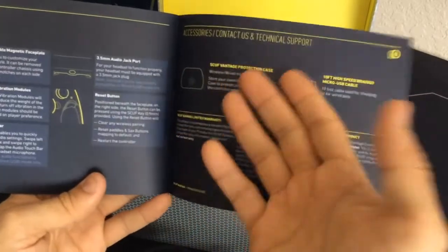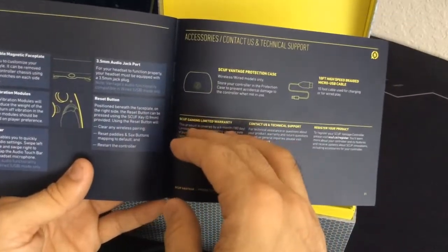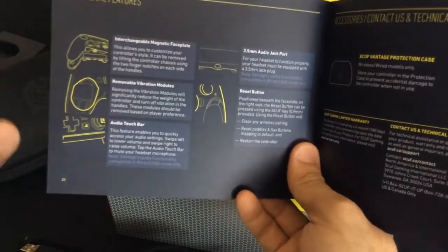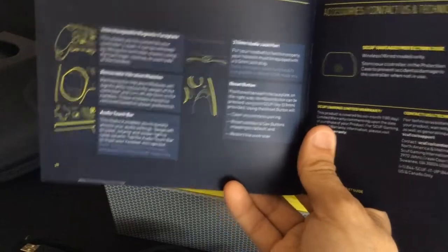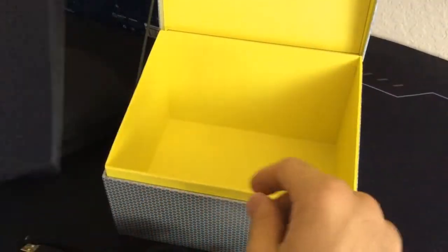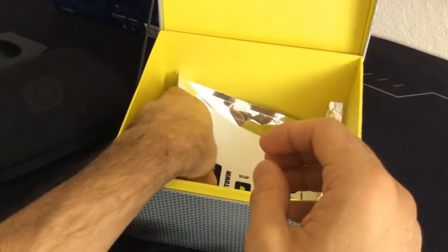Additional features, we got the magnetic faceplate, which we looked at. We got the audio jack. We got the reset button. We got the removable vibration module. So that little thing that I was looking at on the side of the controller, that's for the vibration. So you could actually take those out if you don't want them. And of course the audio touch bar, which is what we checked out before. So we'll probably take a look at that stuff later in full, when I connect it to my PlayStation 3, just to check it out and try it out.